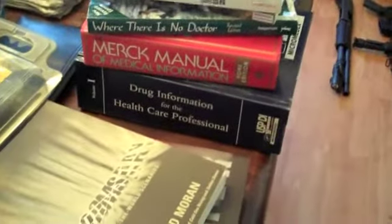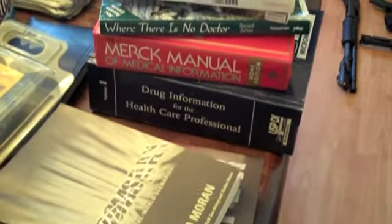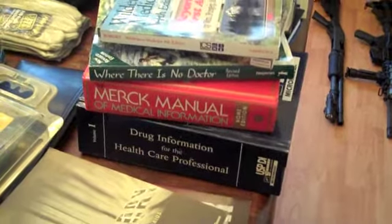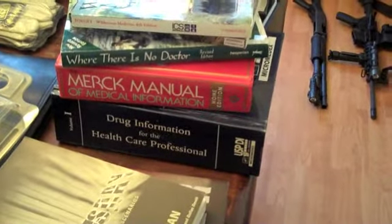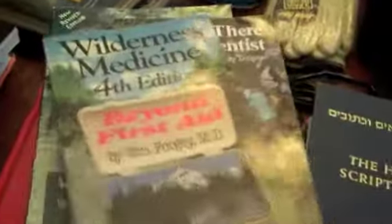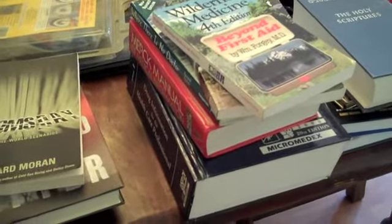Next, I would recommend, as far as medication, and we didn't get to the medicines yet, but you need a bunch of books that have to do with how to deal with medical situations. We're very fortunate that we have medical backgrounds in the house. In the community, we have many medical professionals that are used to emergency medicine. But even for the layman, you want to make sure that you have some basic manuals. Some of the things that I would highly recommend are this series that is used by the Peace Corps and other groups that go to Africa and third world countries. It's called Where There Is No Doctor, a Village Healthcare Handbook. The sequel to that is Where There Is No Dentist.